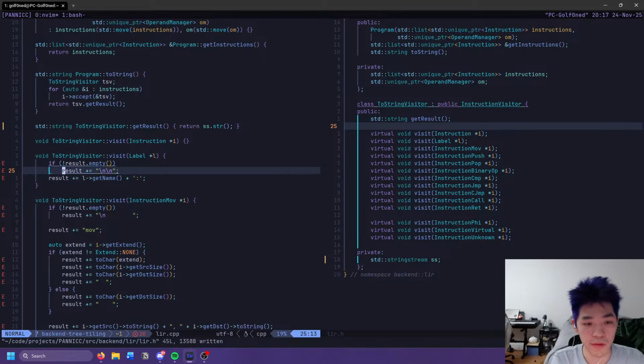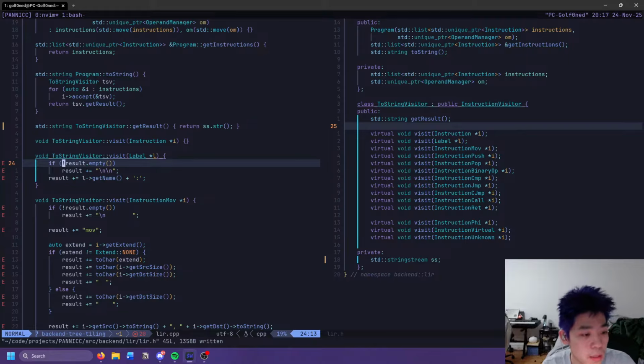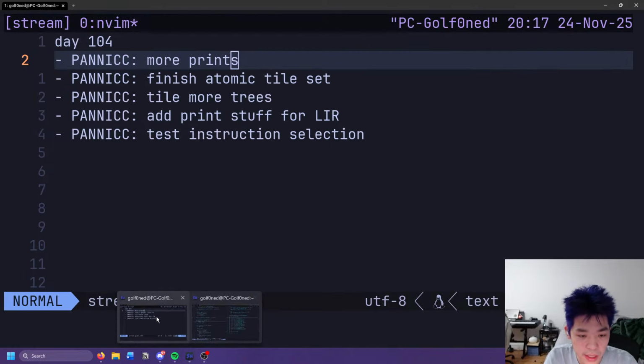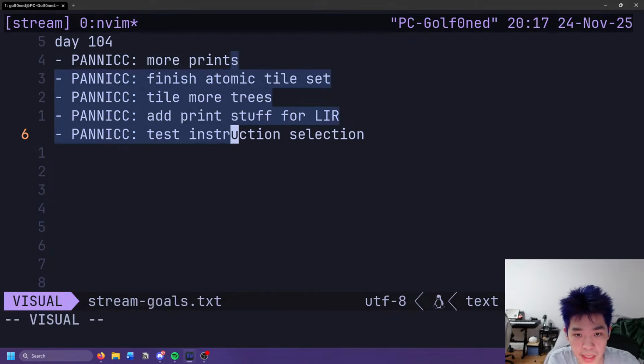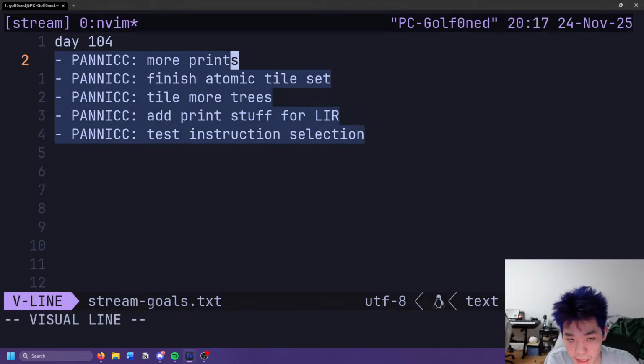I still have to think through a couple more of the details, but all that should come out somewhat shortly. Do you also break your big tasks into smaller tasks? Yes, I definitely do that. I think even just looking at this stream agenda doc is a good example of that. This is all very ambitious. This is all of the stuff I need to do for instruction selection before I think I can consider it done.